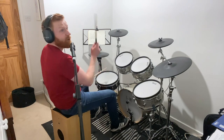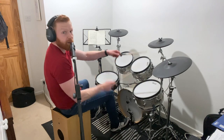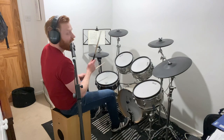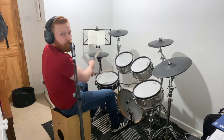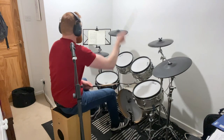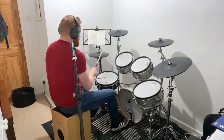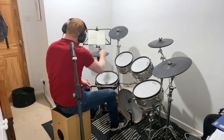So cappuccino, motorbike, blackcurrant. I've decided to go on the floor tom, and then tea, crash and kick at the end. So this one goes, fill number five, cappuccino, motorbike, blackcurrant, tea. Fill number five, the whole full version. A bit faster. So that's all five. Hopefully, again, you can see it's such an important point there.